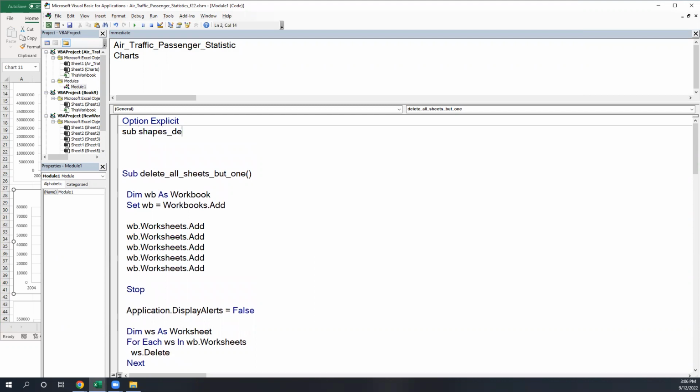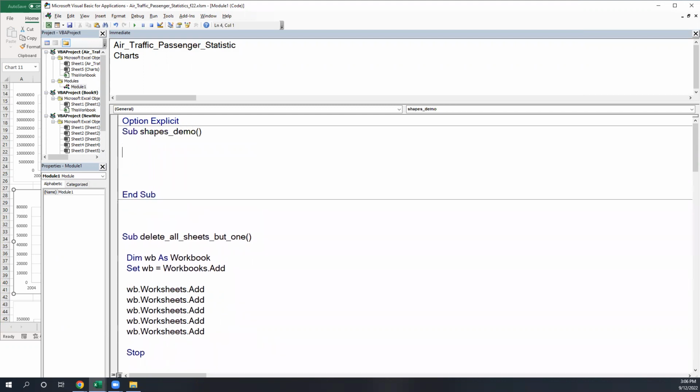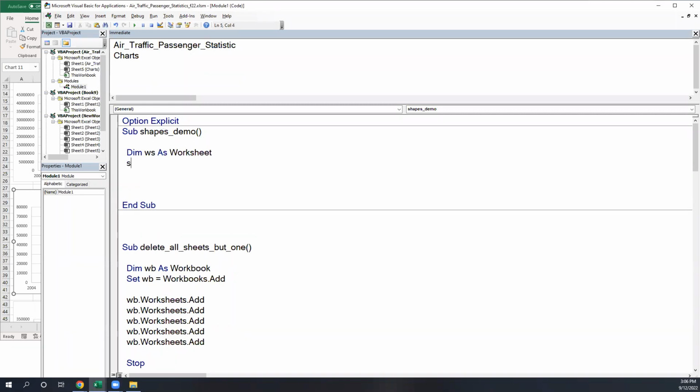Call it ShapesDemo. So we'll declare a worksheet variable, Dim ws As Worksheet. Set ws equal to ThisWorkbook.Worksheets, and the one we're interested in is the one named Charts. Is that what it's called? Charts.